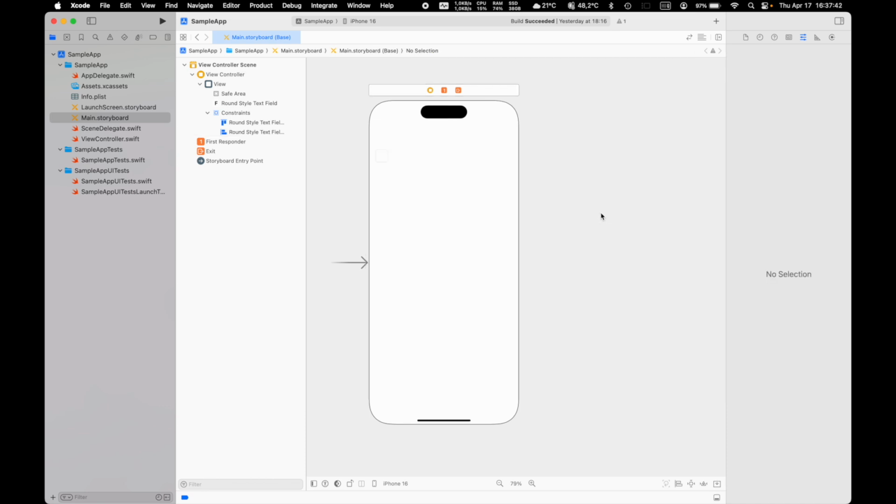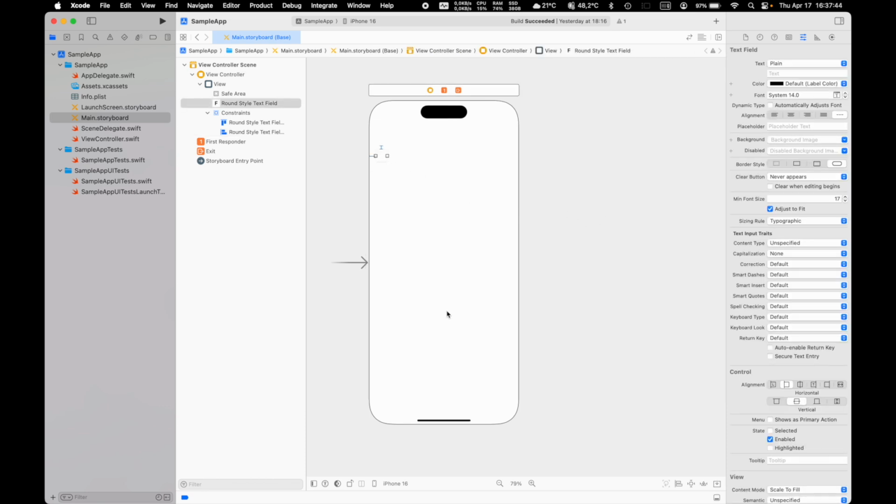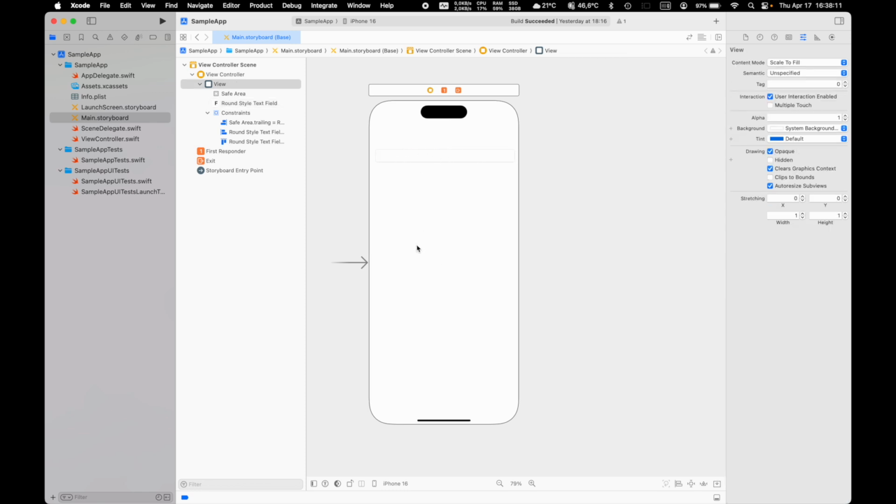Okay. So then you can decide if you want to have this element with a strictly defined width or strictly defined height. But typically you are not doing this. You are constraining it to something else. So let's constrain it to the right side of the screen as well. So here you can see that it will do it. So the text field will be this big. Okay, so this is how you can place an element.